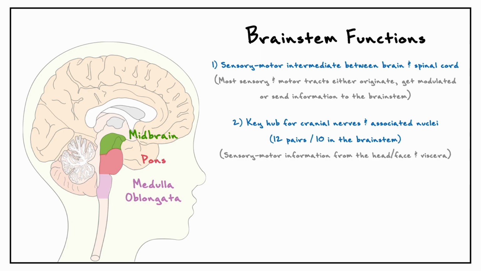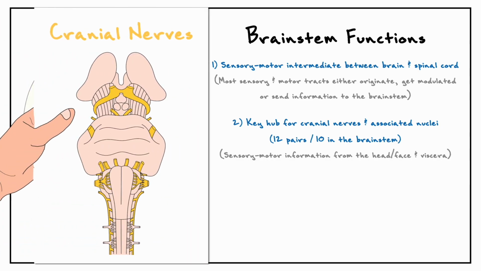In addition to this intermediate role, the brainstem also directly receives sensory and sends motor information through structures called cranial nerves. As you can see on the schematic on the left, which is an interior view of the brainstem that we will cover shortly in more detail, cranial nerves are these yellow branches coming out of the brainstem, and they are somewhat similar to spinal nerves because they carry sensory motor information, but instead of supplying our limbs and trunk, cranial nerves supply the face and head region as well as our visceral organs. As a result, there is much more variety in the information they carry.